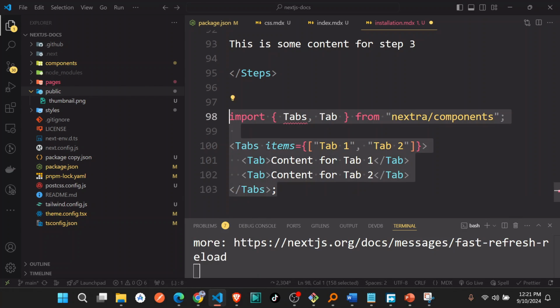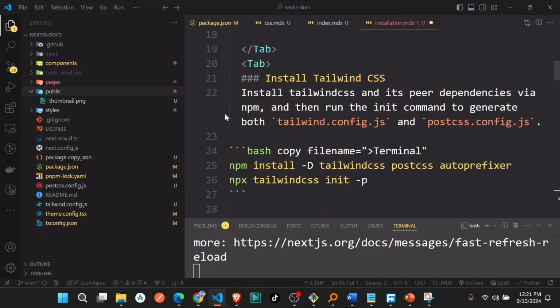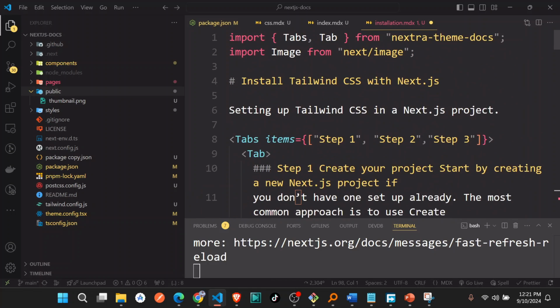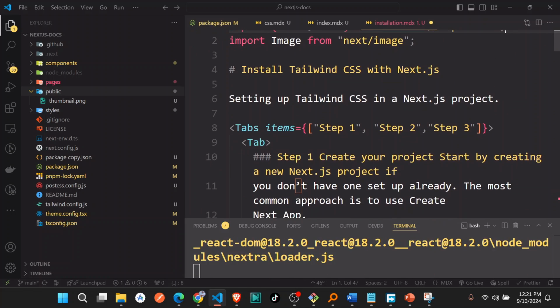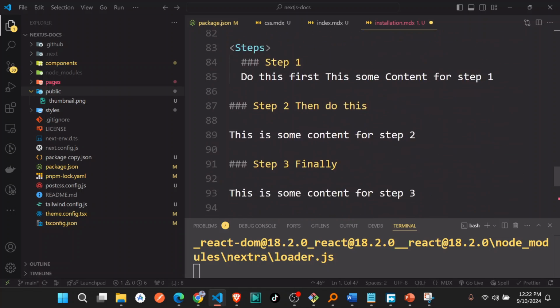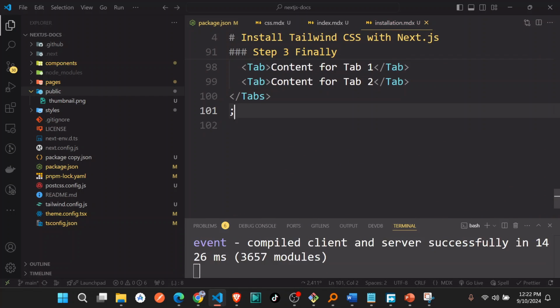So I simply want to import this from the components. Instead of getting it from this, can I get it from this? Let me scroll down just to remove this.